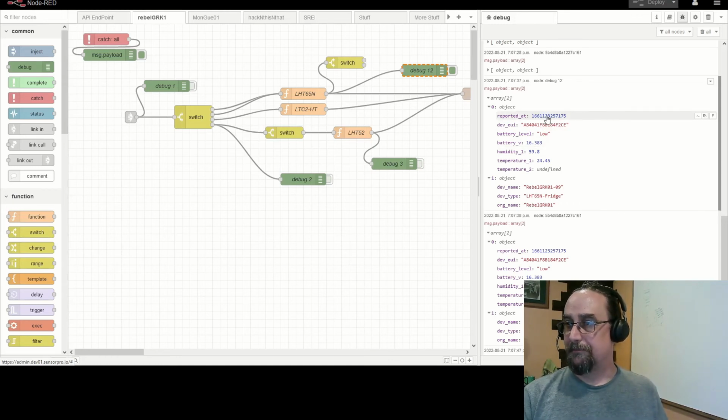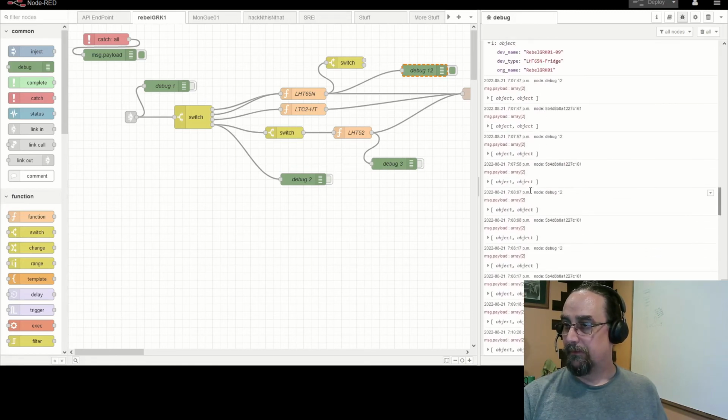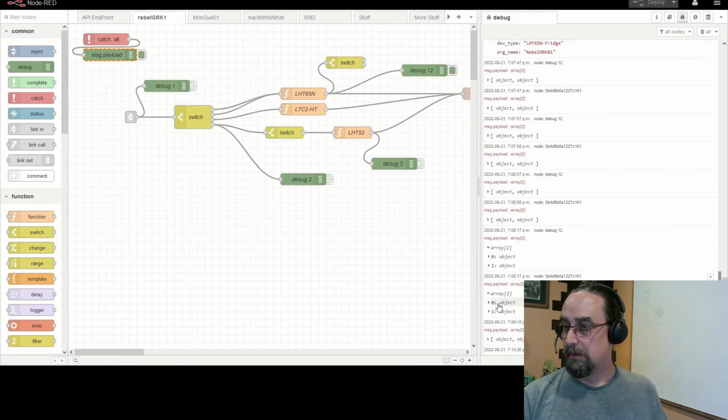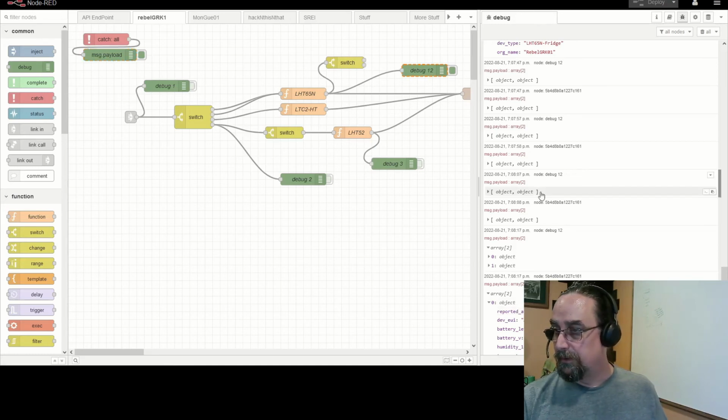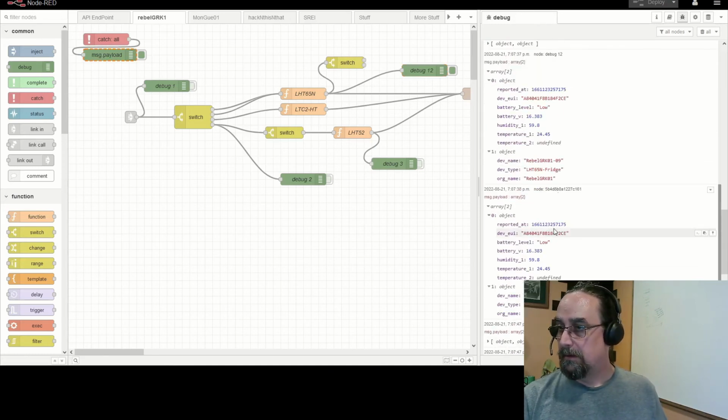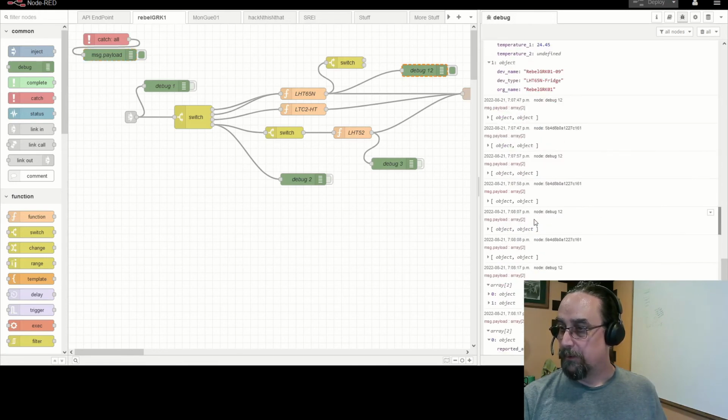This is my event time. Because if I scroll way down here, I'm going to see that my time is incrementing. So 297169. I'm wondering if these are coming in out of order.